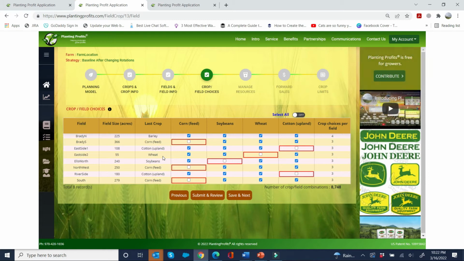We'll keep this pattern intact and further restrict possible crop field choices to weed out the ones that will deplete the soil versus other crop choices that are restorative in terms of soil structure, fertility, microorganisms, etc. We're going to modify the crop field choices so there are no fields that will allow corn following cotton or cotton following corn. The assumption being that soil health is restored beyond what it would have been compared to the current baseline crop mix.